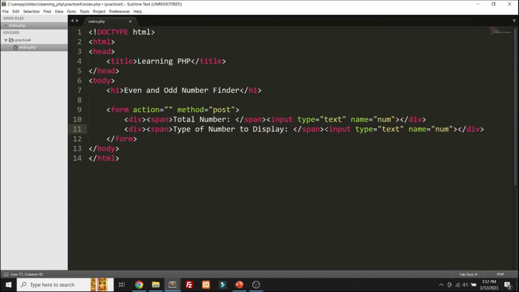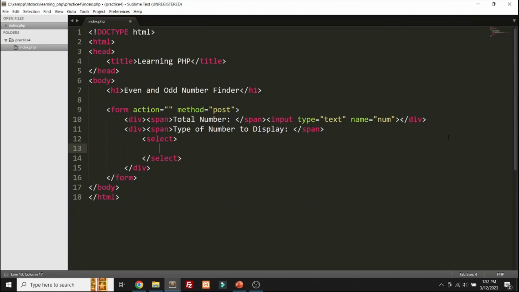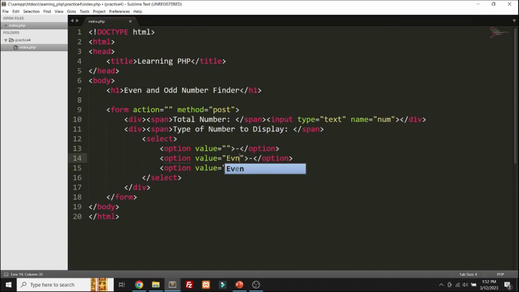So this one, instead of using input, I'm going to use yung select, then option. So the first is maglagay lang ako ng empty. Then the next is for the even and odd number. So even, say even lang. This is the value that we are going to compare later on. Ito naman, ito yung label na makikita ng user.